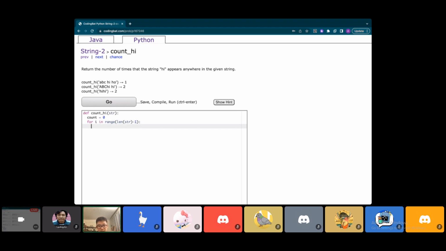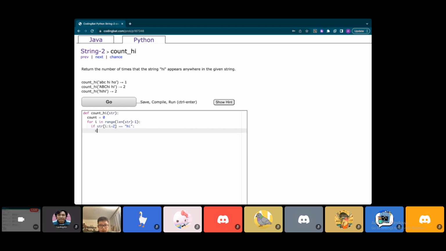As for what's inside the for loop, every iteration of the for loop, we want to check if there is the string hi. So we can use an if statement and check if a certain portion of the string, in this case from the character that we're on all the way to the character +2, because the first one's inclusive while the part to the right of the colon is exclusive, has hi in it.